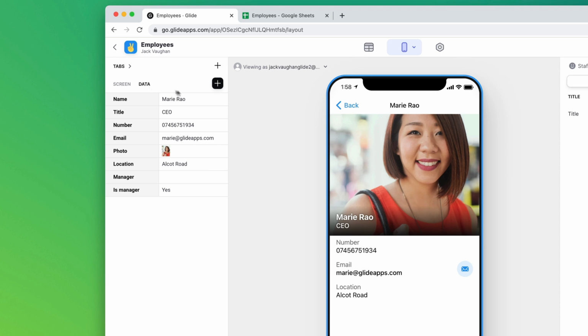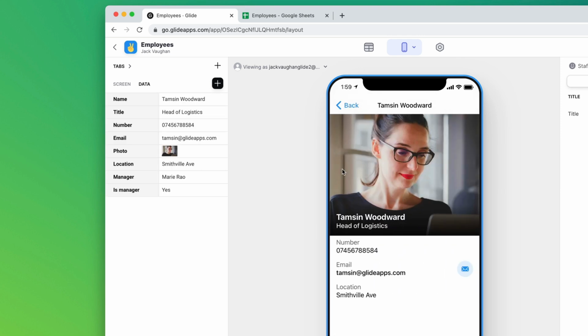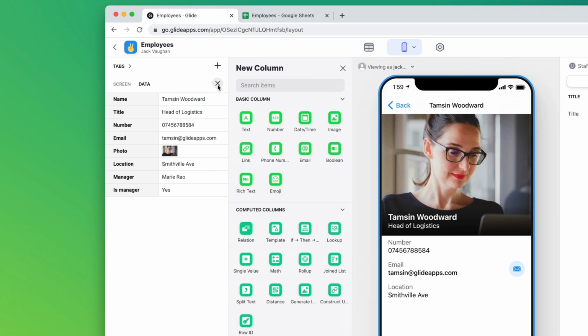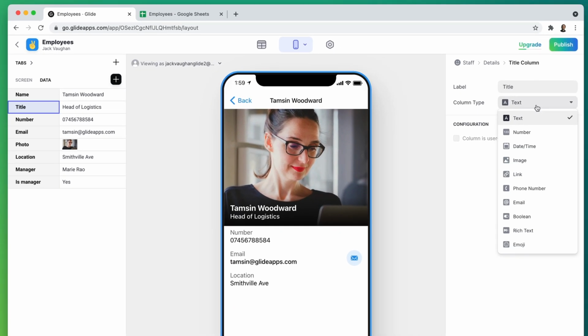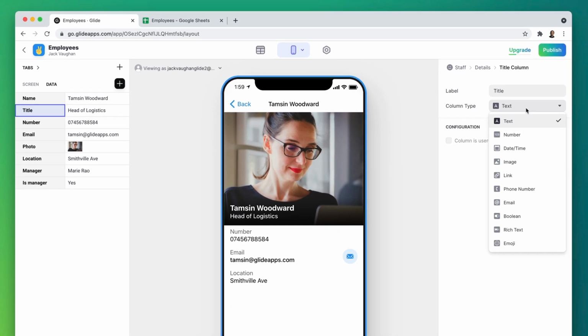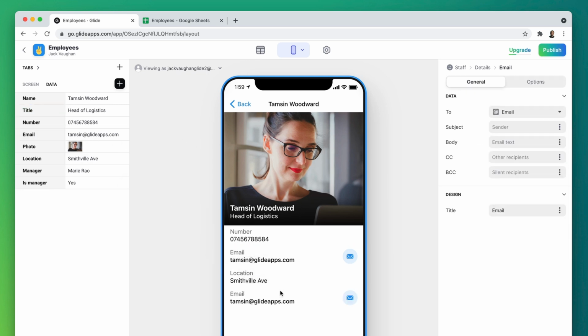If we switch to a different list item, we'll see the data panel update to reflect the new row that's displaying on screen. The data panel is like a small view into the data editor, where you can only see one row at a time. You can edit data and add new columns, and also change a column's type. You can even drag data into your app to create new simple text components.